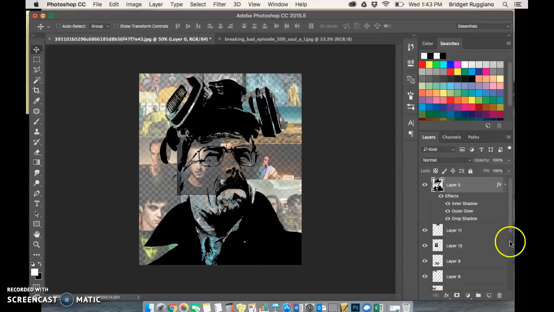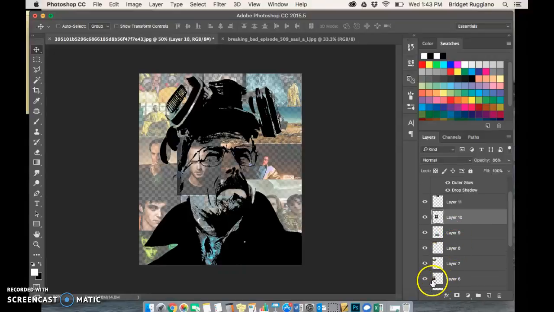And if you're not happy, sometimes you can get some overlapping. I have some overlapping between Jesse and Saul here. What I can do is, that's not Jesse, this is Jesse, and this is Saul. I made a common mistake. I did not name my layers, so it's taking me a little bit to figure out what's what. If I hold down Command and click on layer 6, and then go to Jesse's layer, I can hit delete, and it actually deletes that overlapping space there.